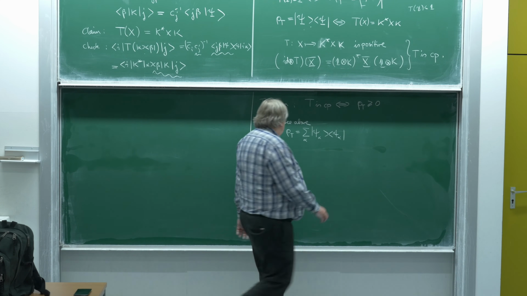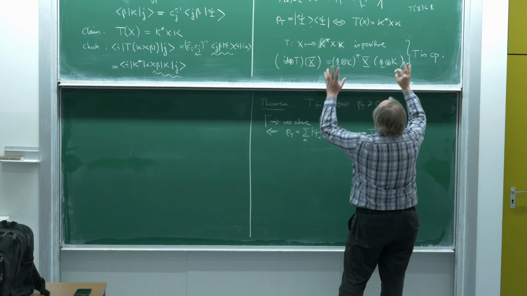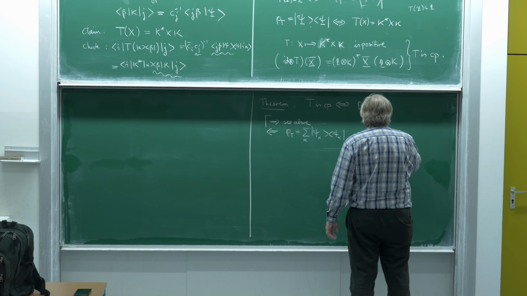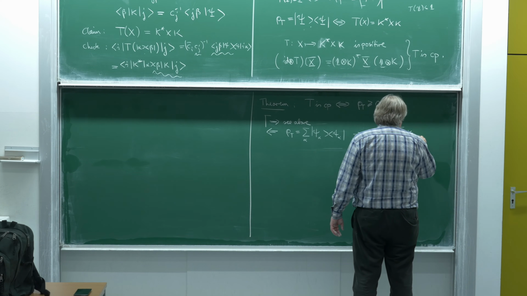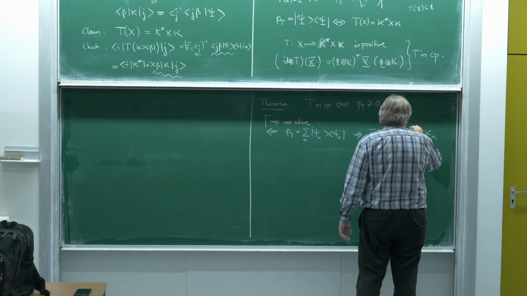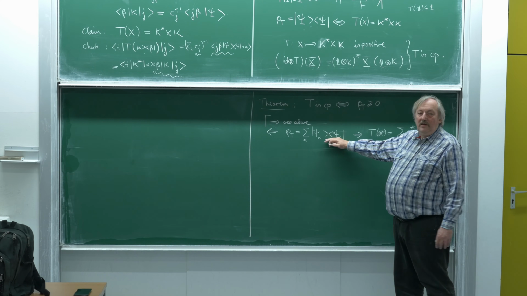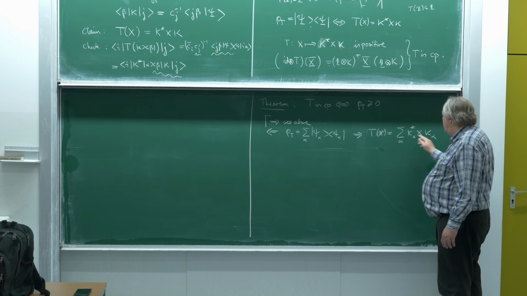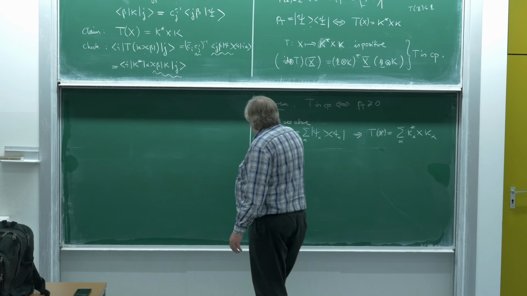This immediately implies that T, this whole isomorphism being obviously linear, the sum can be pulled through. So this just means that T of X is the sum over alpha of K alpha star X K alpha, with the star in the right place. So I just use this computation now to turn any one of these parts into a completely positive operator. This is the K alpha part, and then I sum them up. Proof done. So it's very simple.